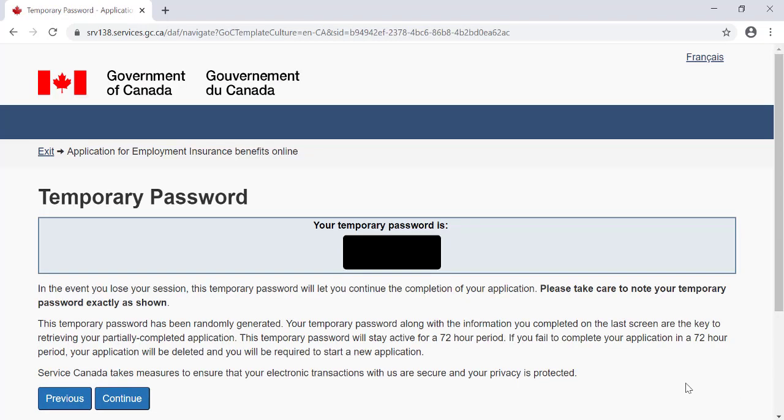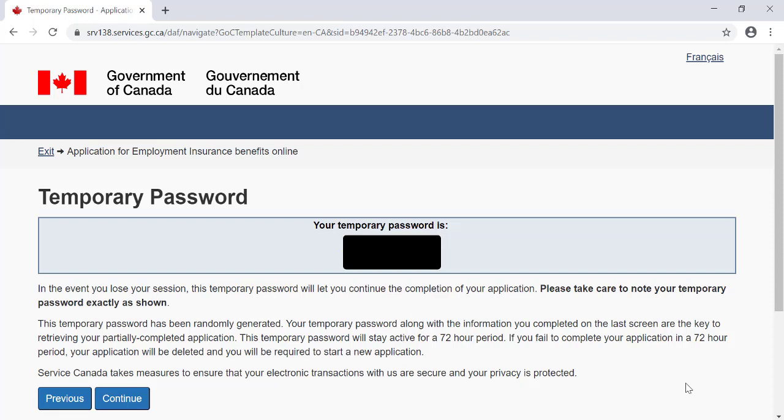You'll notice that I went ahead one page. The page that I went ahead on is called the identity validation page. And what you did on that page was simply double check that you put all the information in correctly. There were no spelling mistakes, things such as your first and last name, your social insurance number. You should double check that. So I just simply clicked on continue, and now I'm on this page called temporary password.